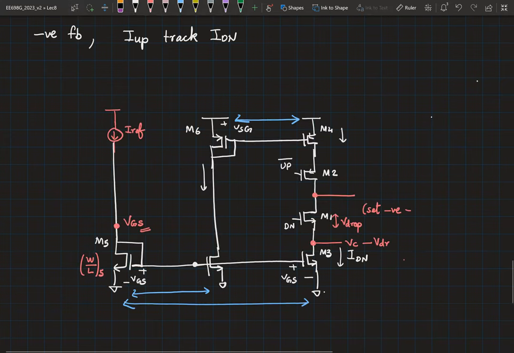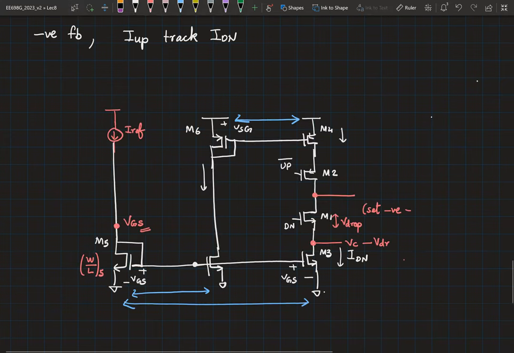So right now I have this I up and I down available only when the switches are turning on, right? So I'll have a replica circuit here. So I need to connect this also to VBP. So this is for the up, but I want to make sure that this is always on. So I'll connect this to ground. This I will connect to VDD. So this is the response to the down switch. And this gets connected here, right?